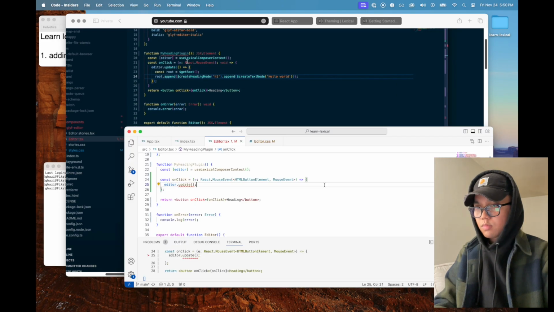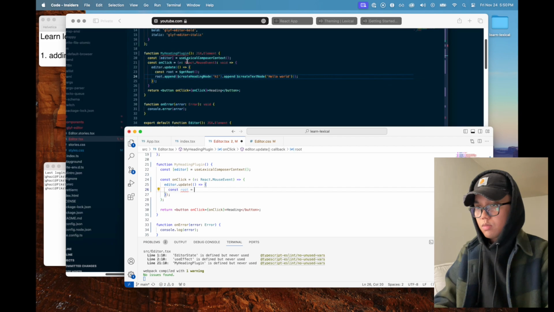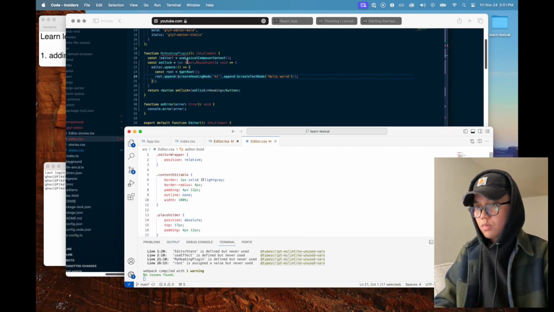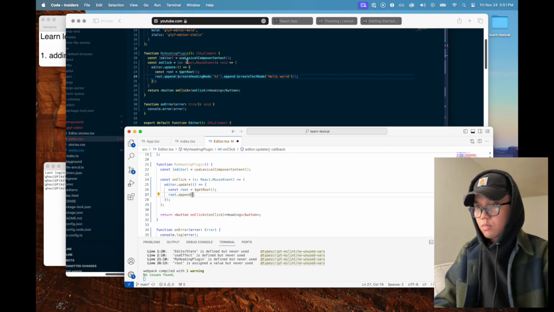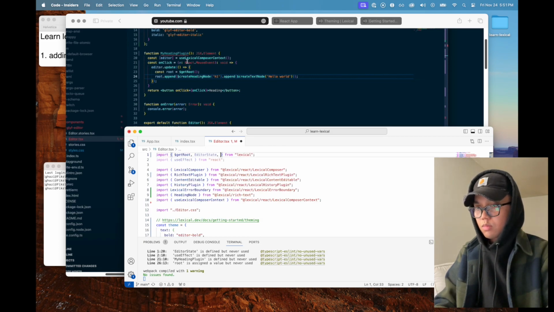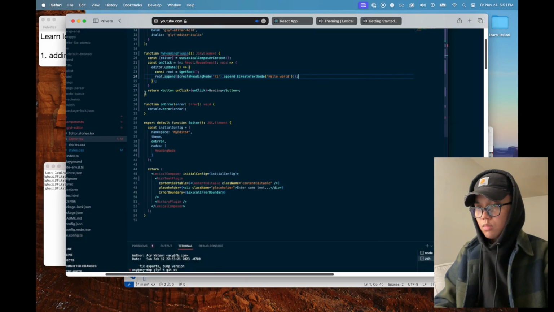So then, we have this plugin made. All we really should need to do is position this button probably.